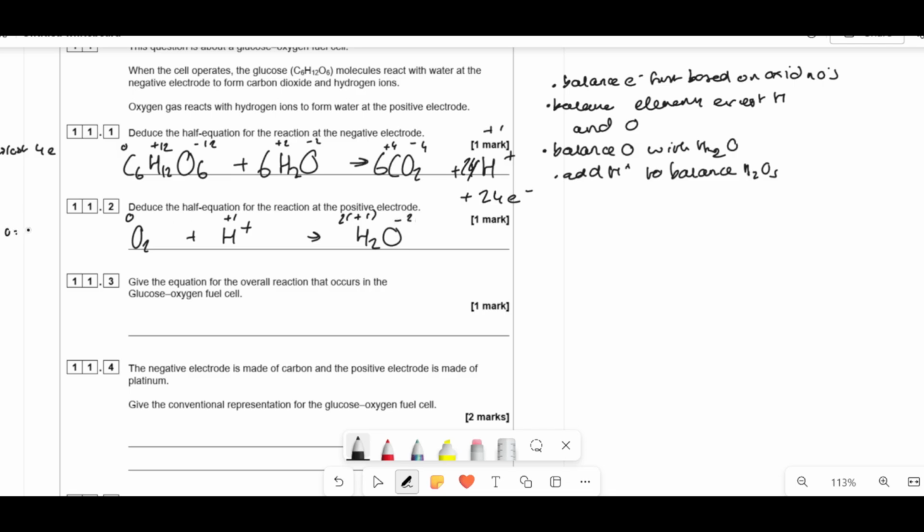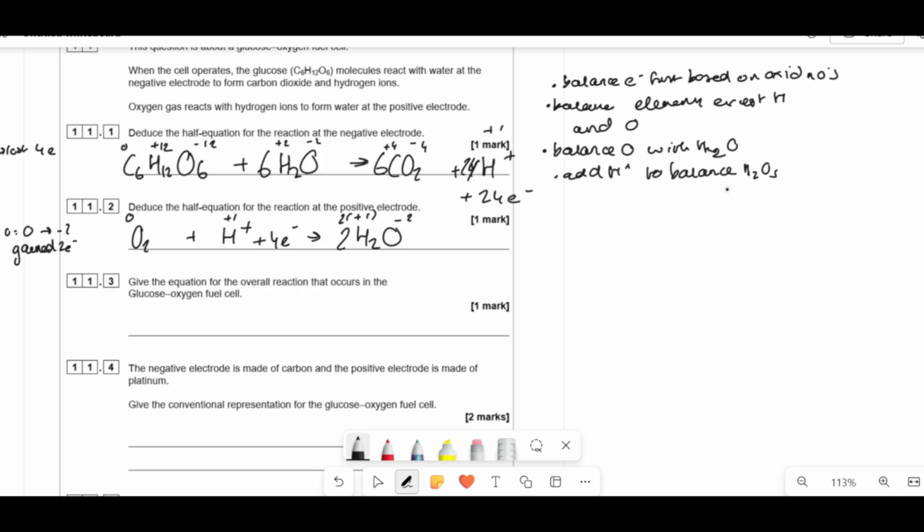So the oxygen has gone from 0 to -2, so it's gained 2 electrons, right? Now there's 2 oxygens here, there's 1 here, so we need to put a 2 there to balance that out. So since one of them's gained 2 electrons, there's 2 of them now, so it's going to gain 4 electrons. So we've balanced based on the electrons. We balanced every element except H and O because there's only H and O in this. We balanced the H2O with the waters because there's 2 H2Os here, there's 2 O's here, so that balances out.